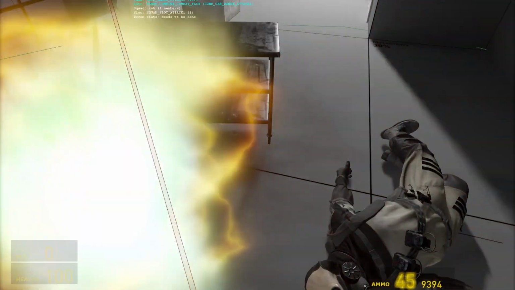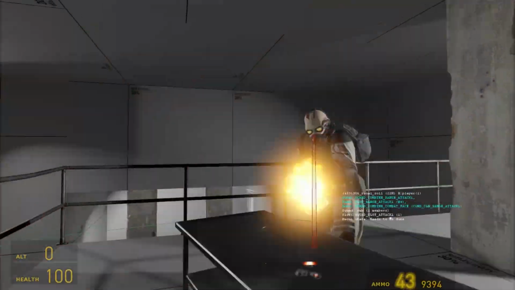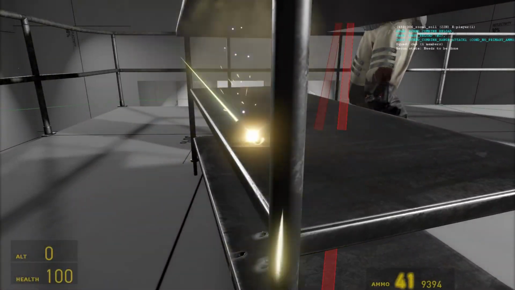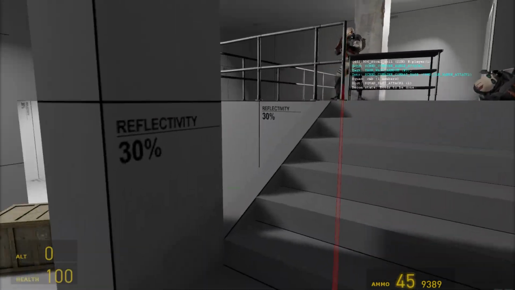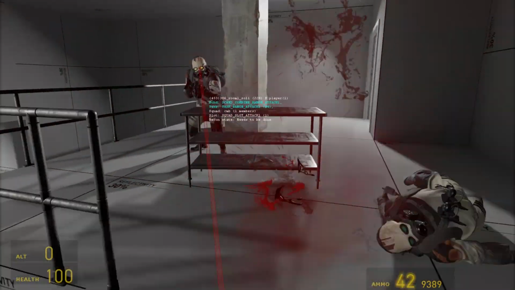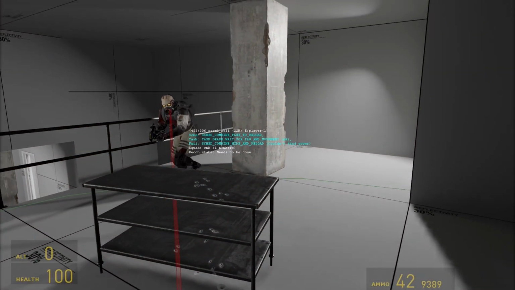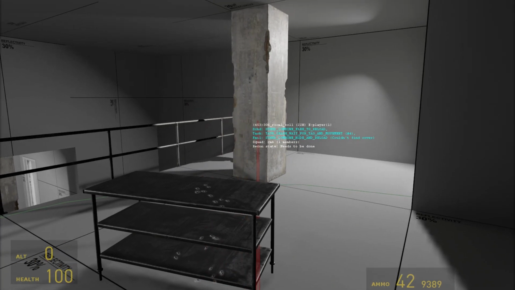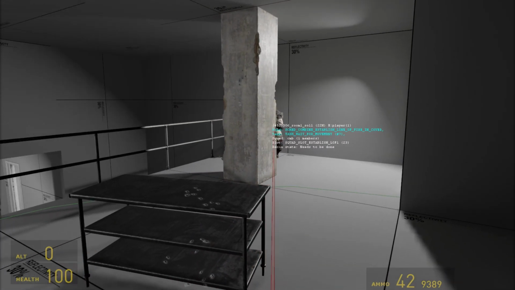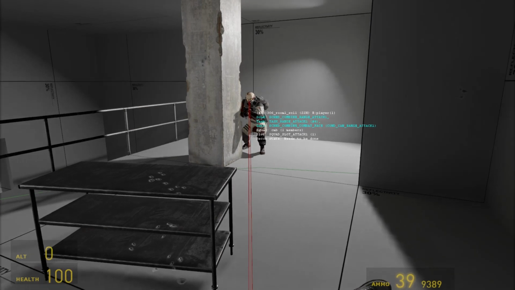If I'm using these sort of table props, because they're so thin, I'd probably add more props and boxes and stuff around them to make them better pieces of cover. But this is for demonstration purposes. It makes it easier to see them. Okay, where's my advanced range circle? All right, so if I go here, he should go behind the pillar. Yeah, there he goes. And then when he gets out from behind the pillar, he's either going to go here or over there. Nice, he's still on the pillar.